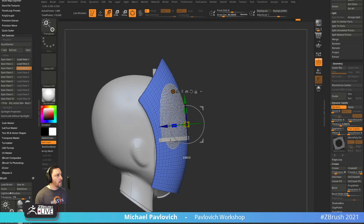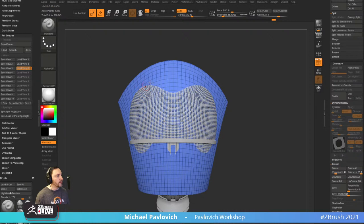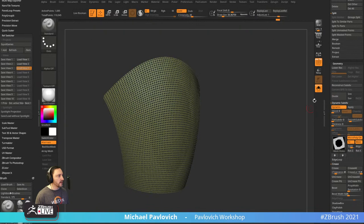So now, if I turn off dynamic, pretty even quads. And the thing is, you don't want to go through and slice in ZRemesh, because ZRemesh is going to look at this geometry and go, oh, let me fix it for you. I don't want it to be fixed. I want this to now be something like this.